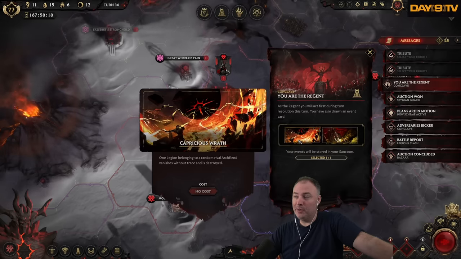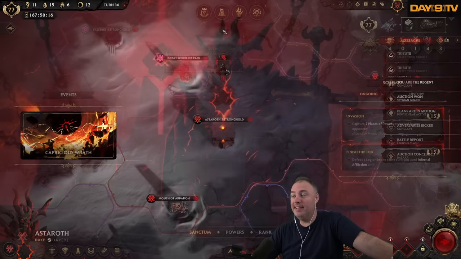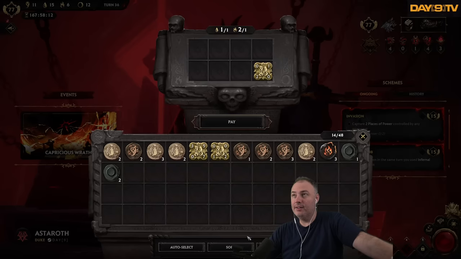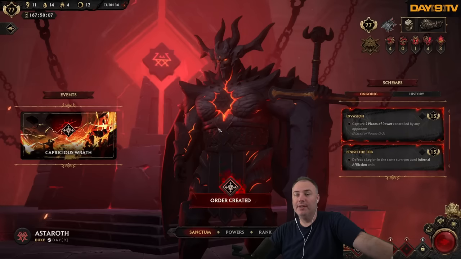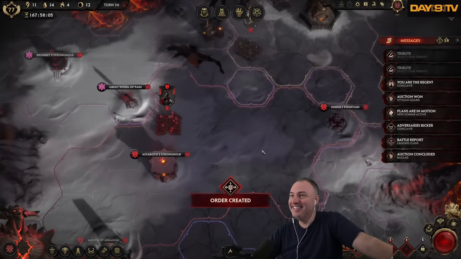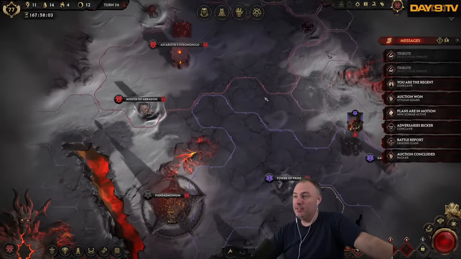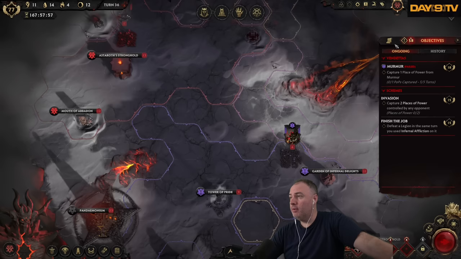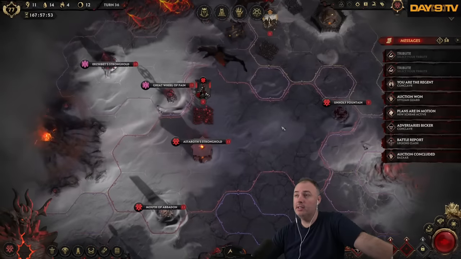One legion belonging to a random arch-rival fiend just disappears. Auto select. He must pay. All right, who's gonna lose their shit? Do I have any more of these? These were failed. Capture two places of power or defeat a legion in the same turn you use an Infernal Affliction on it.